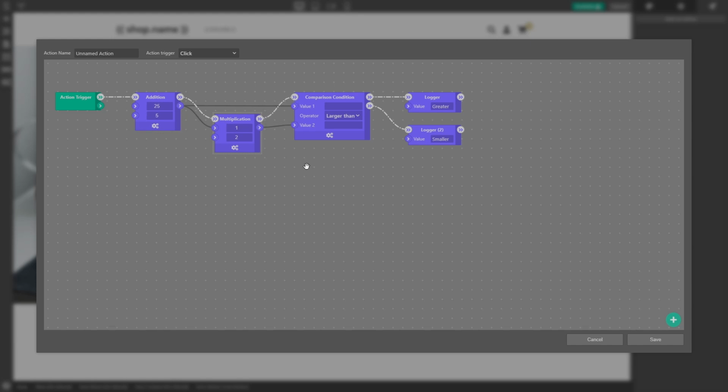An important thing you must do is to connect the modules to the flow of the program. The flow connector is the white connector here. As you can see here, the comparison condition module has two flow outputs, one that executes if the condition was respected and the other when the condition is not respected.